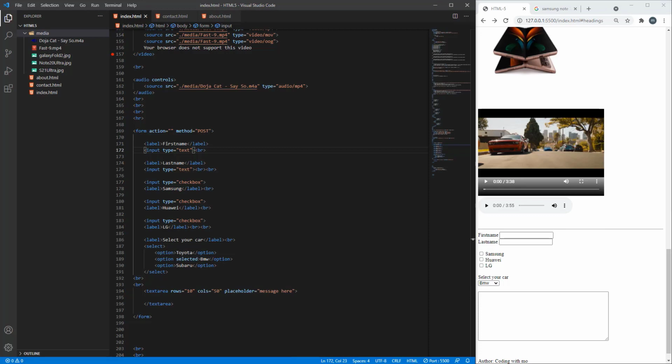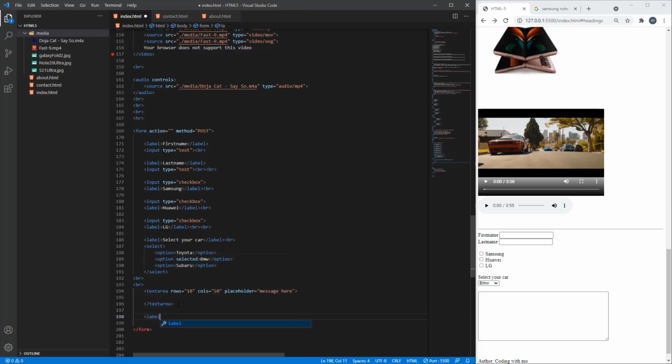If you want to allow a user to upload a file to your website, you will need to use a file upload box or a file select box, and this is created using the input element, and the type attribute is set to file. So let's do an example quick.